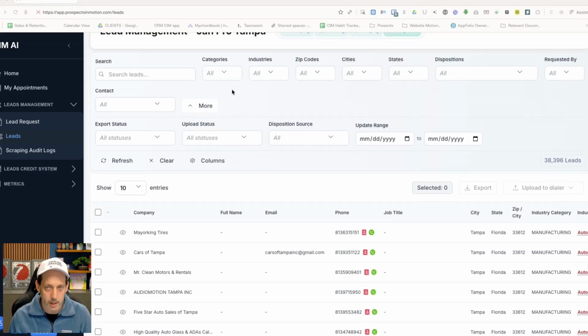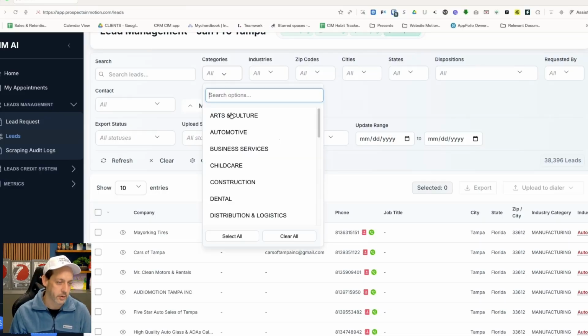So let's talk about how you find what you need. You've got filters across the top: categories, industries, zip codes, city, state, disposition, requested by, contact, and a little bit more here. If you want to see what you built in construction, filter by category construction.